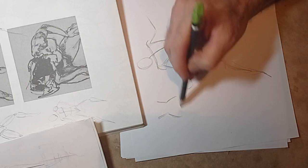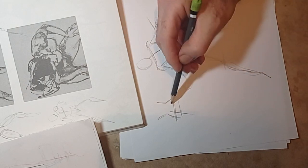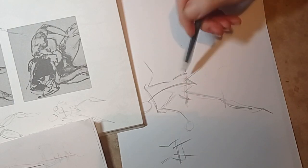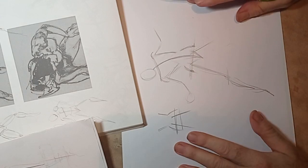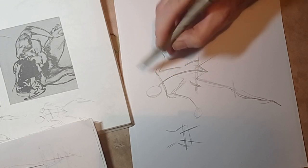It's like if you were looking at the outline like this, and here's the balance line. So the legs are coming out inward like that. So that's what this is over here. I don't know if you saw that. Yeah, I think you said that. So let's do this in ink. And we're gonna find a thicker pen because I wanna work with a thicker pen here. So that way it'll look thicker.